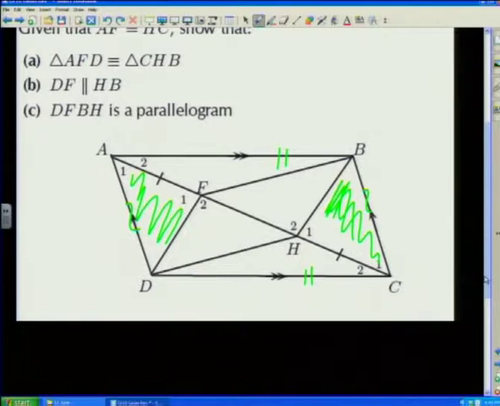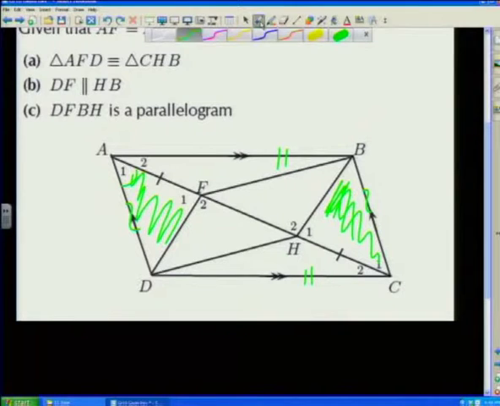All right, now if ABCD is a parallelogram, that means you've got your parallel lines, which is going to give you alternate, corresponding, and co-interior angles. If I look in triangle AFD, angle A1, and I'm just going to use a different color here, angle A1 is going to be equal to angle C1. And the reason for that, if you follow your parallel lines, you will see that it forms a Z shape. The Z shape makes alternate angles. So we have A1 equaling C1 because of alternate angles.